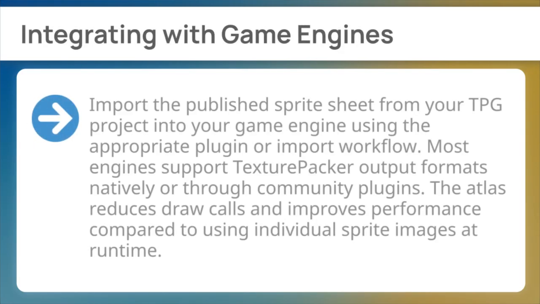Finally, integrating with game engines. Import the published sprite sheet from your TPG project into your game engine using the appropriate plugin or import workflow. Most engines support TexturePacker output formats natively or through community plugins. The atlas reduces draw calls and improves performance compared to using individual sprite images at runtime.